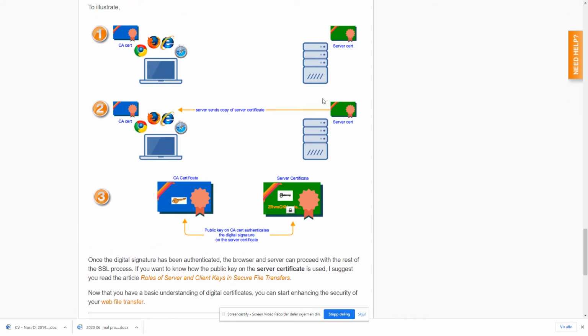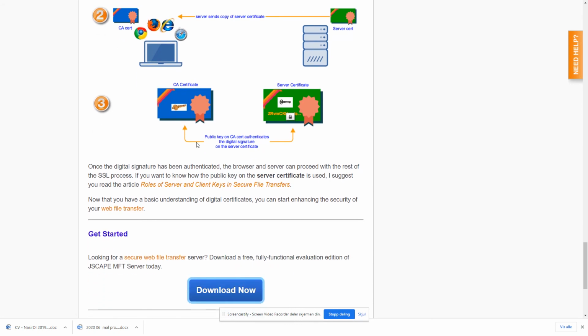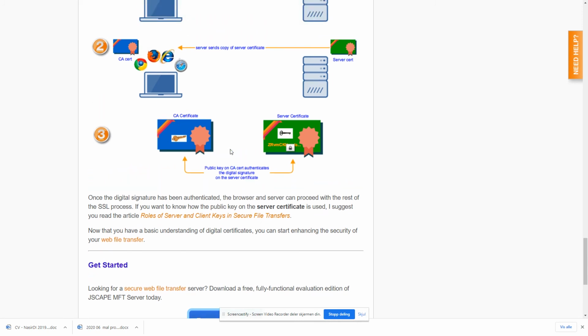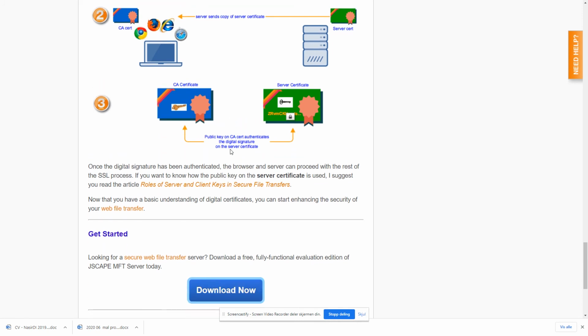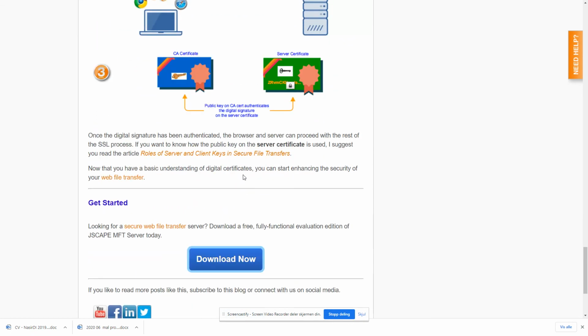And this is basically the setup process, or in fact the communication process. The public key on the CA authenticates the digital signature on the server certificate, and this process is just being repeated again and again.